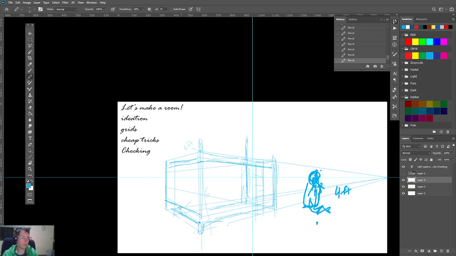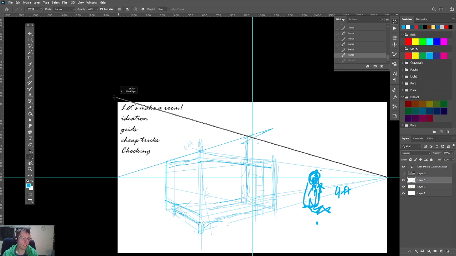So having figured out that back edge here, this is where the line tool is handy. By the way, I highly recommend checking out Krita, which is kind of like Photoshop's tools here for perspective drawing, but a million times better. So this guy is over here reading in the corner, which means we need some sort of back wall here.